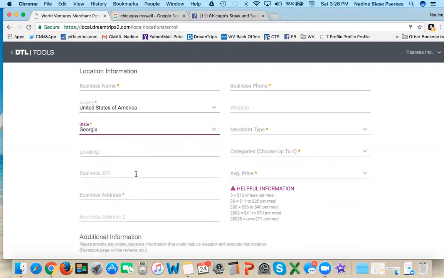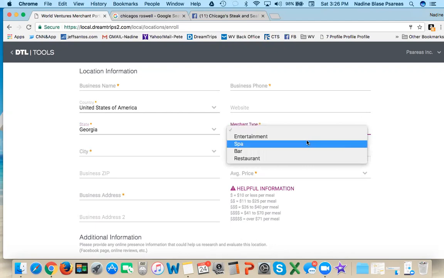So what I had to do is I put in the address, and I chose the closest city that will pre-populate here in a moment, which is Lawrenceville. And then down in business address 2, I put in Grayson, Georgia, 30, whatever the zip is. Okay, so just so you know, that's the loophole to get around if they don't have the city in there yet. Just get it in, let the company fix it later, okay?